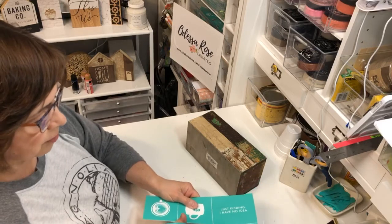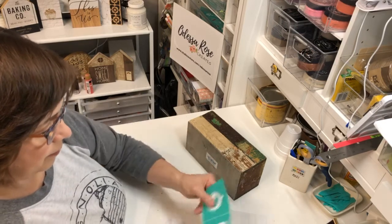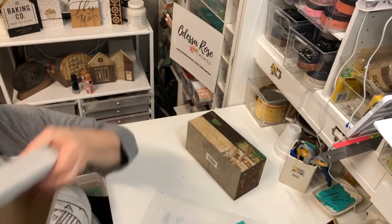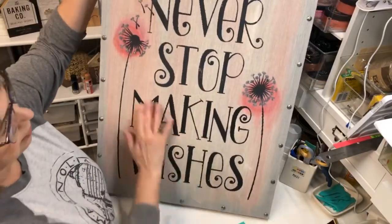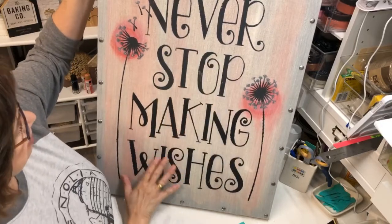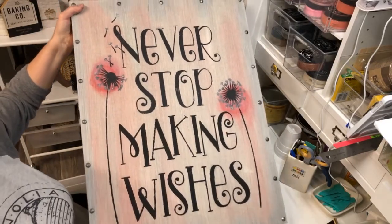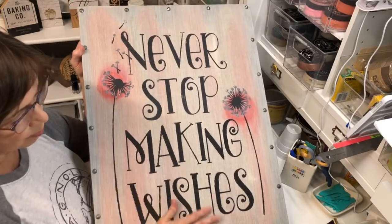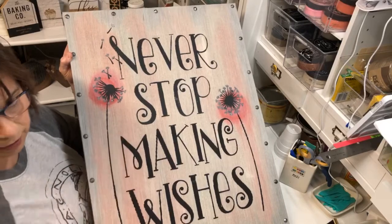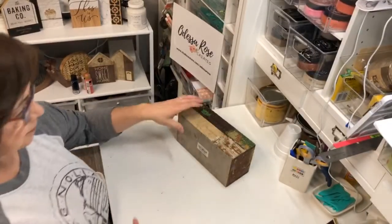Oh, I didn't show my project from yesterday. How many of you watched the live from yesterday? I worked on the burlap board from Couture, and it's a big one. Here it is. I put paint on it, discolored it a little bit, then we chalked on Never Stop Making Wishes, and so there it is. It's hard to get it all in the screen. I'll lower it down so you can see it. It was pretty wet from the water and paint that I used, but it dried up and looks good. These boards are so nice, and they're heavy duty. I like them.